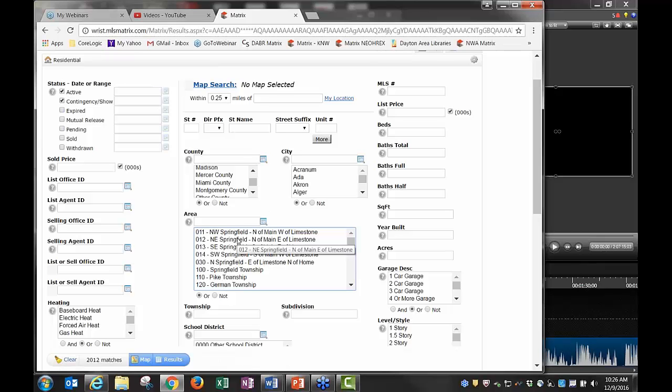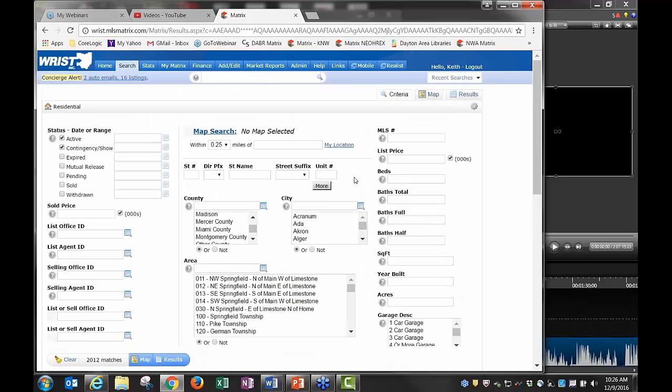Okay. So now if you're on your tablet or on your phone and you're picking these areas, you don't have a control button or a shift button, so it works a little differently. Actually, I kind of like it better there, because if I click it, it puts a check mark. If I pick it again, it takes the check mark out. I kind of wish it would work that way here without holding down the control button and so forth, but I have no idea why that is set up this way. My only best guess is that this is a mobile-friendly system, so that might be why we have to have the control button there.